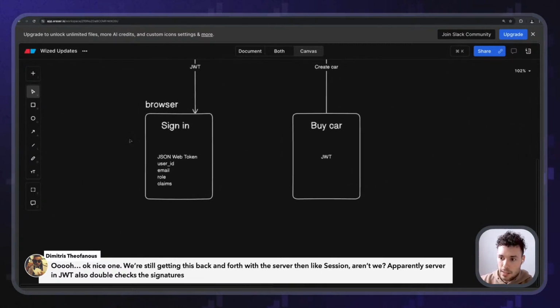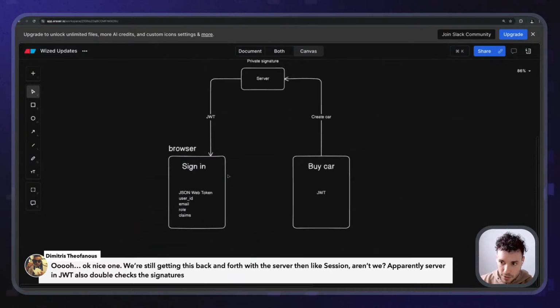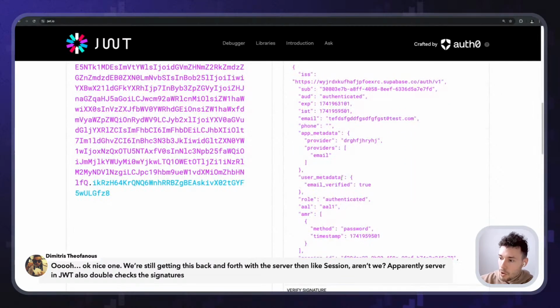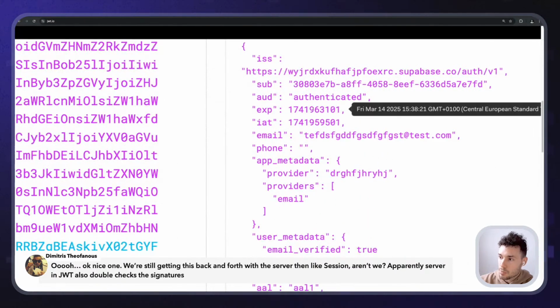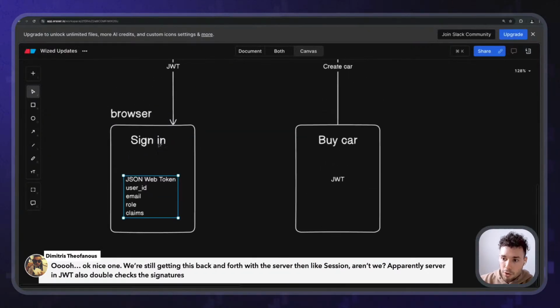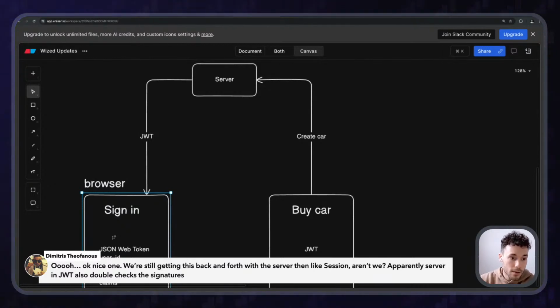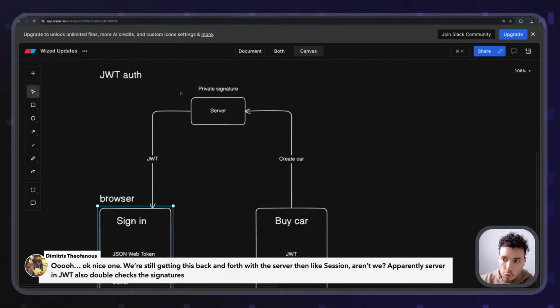In the case of JWTs, you don't have to be checking with the server anytime that you want to see if the user is logged in, because you already have the JWT that contains the info from the user. And you also get some other info like the expiry time, the expiry date. So you don't need to be sending this JWT constantly to the server. You only need to send it anytime that you want to perform operations like creating data, reading data, updating data. In that case, the server, yes, will be expecting the JWT to verify who is attempting to perform that action, right?